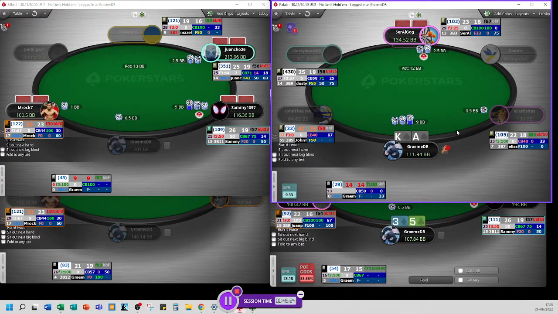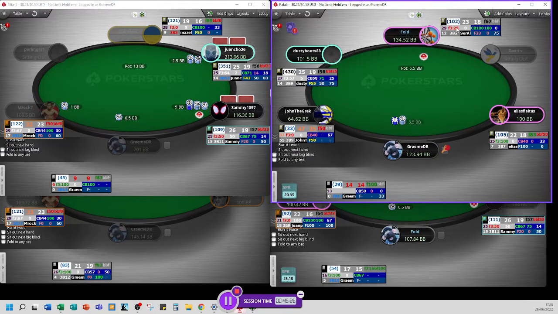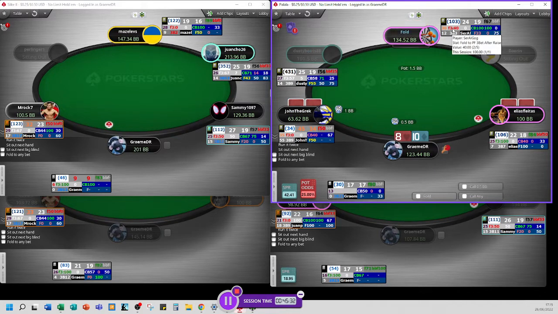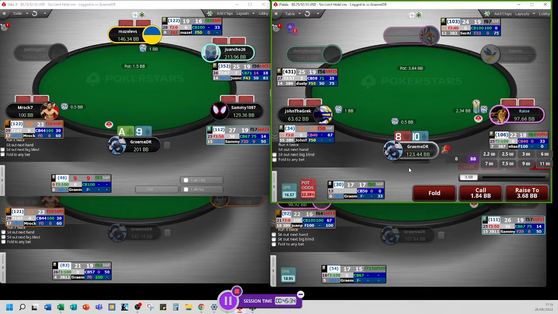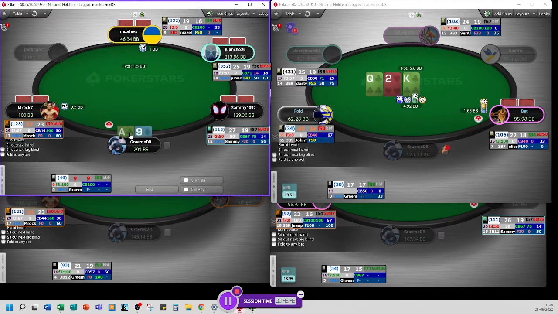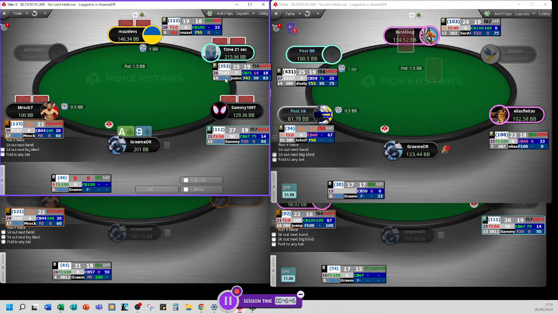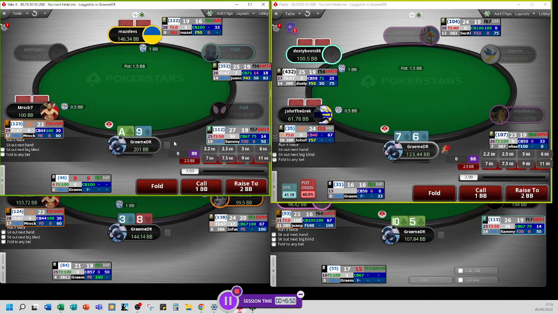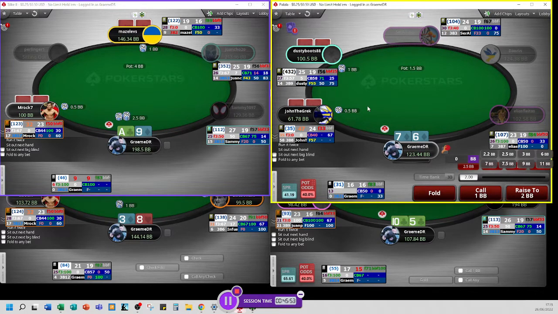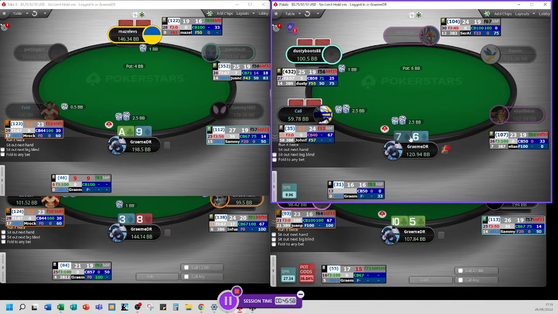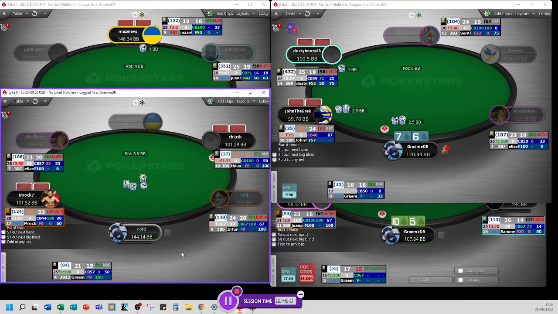So he's only folded to a quarter of 3-bets. 40% of them now. It's just been a pure steal attempt he was on there, I think. This is going to be a steal attempt if it's folded to me. It's going to be a fold if either of these two put in a raise. A bet, I should say. No one does, so it's 2.5. Steal attempt. That's a, I don't know what you want to call it, a semi-steal. It could hit something good, but it's mainly a steal, isn't it, really?